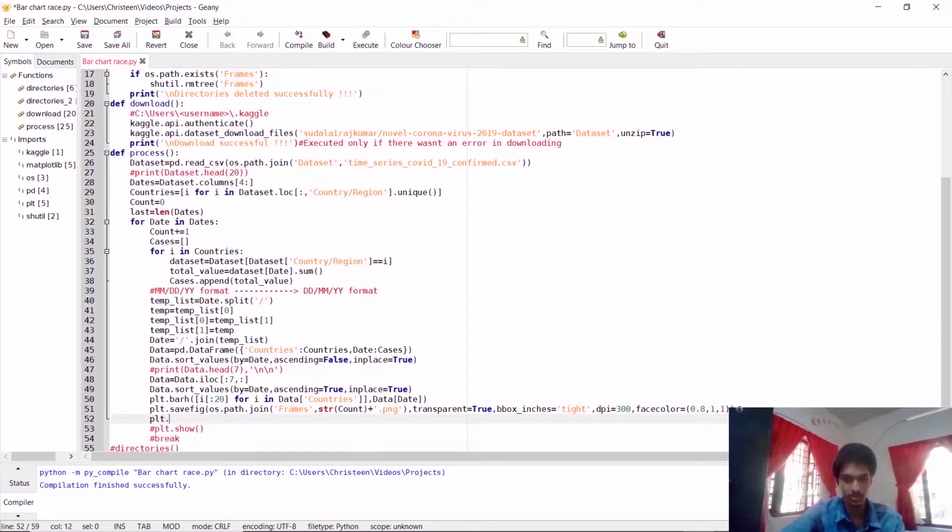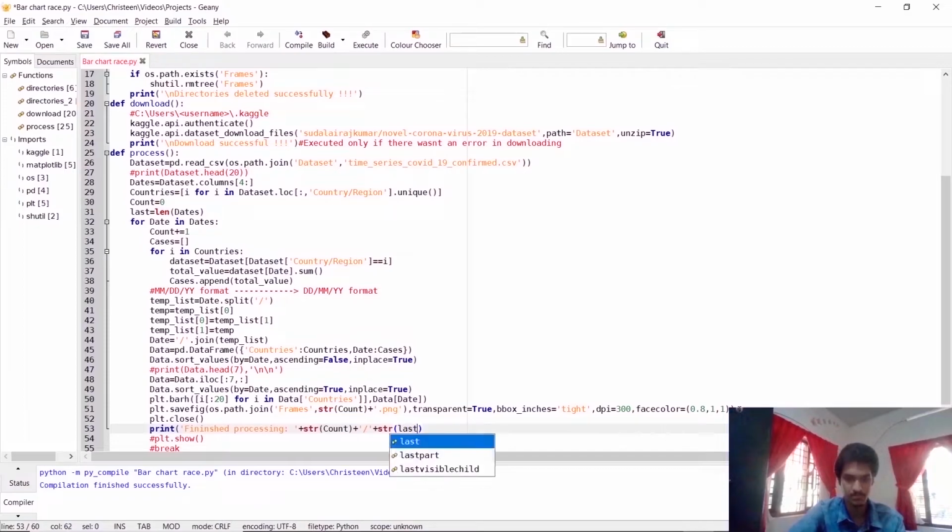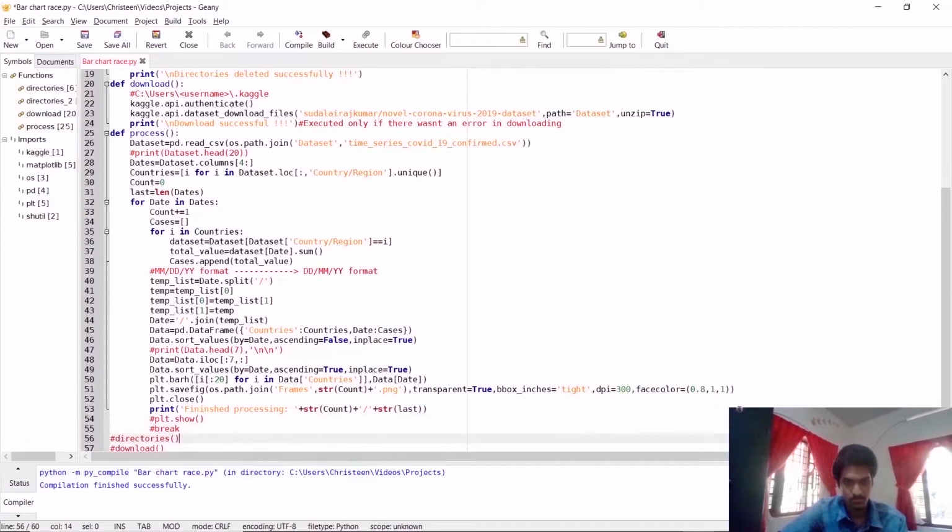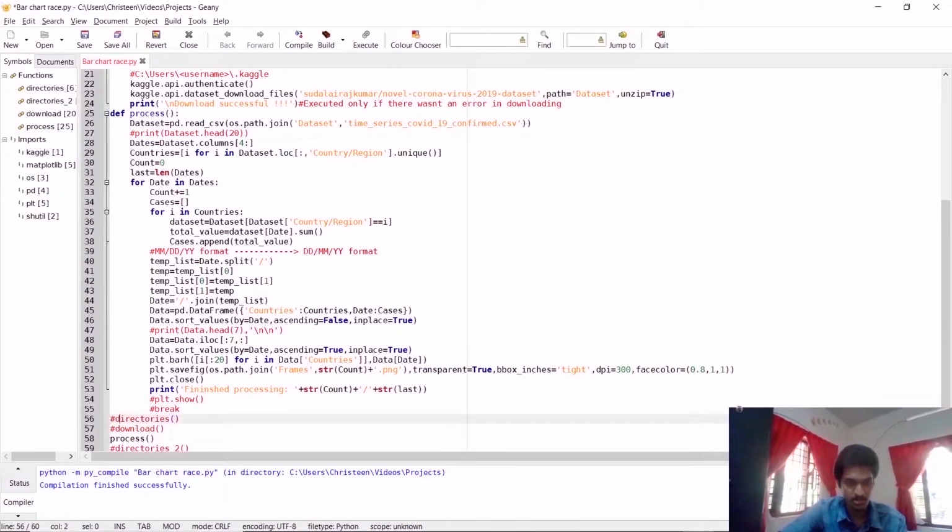So plt.close, and we can print 'finish processing' plus str(count) plus slash plus str(last). We need to uncomment these.